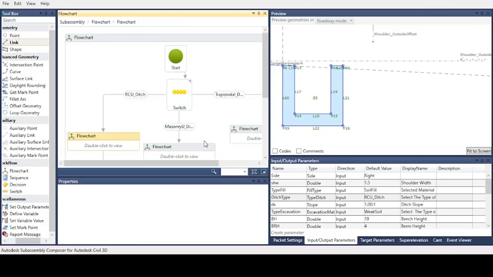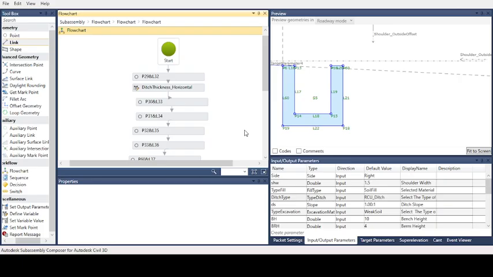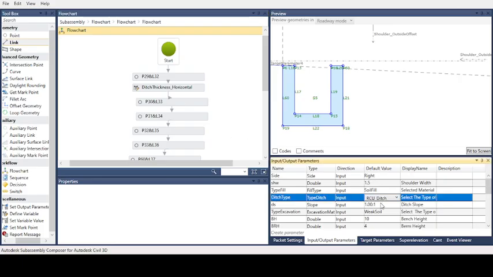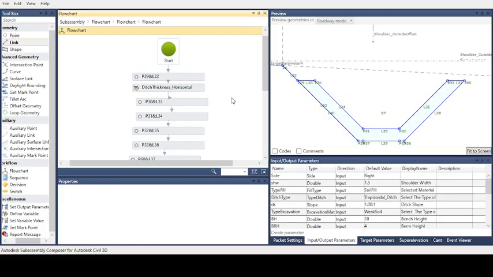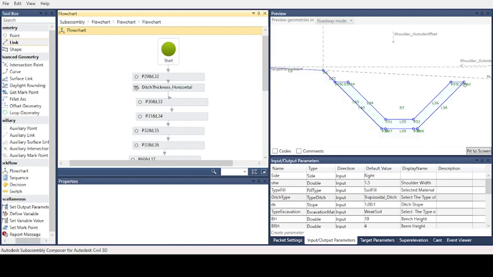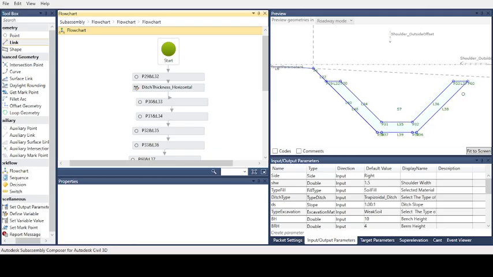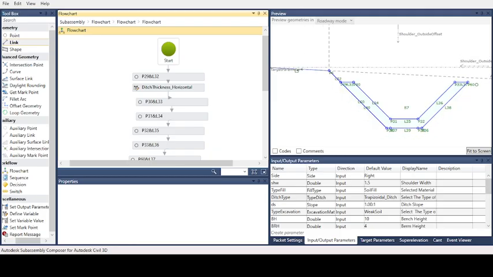After that, now go to the trapezoidal ditch and we will make this a shape. We will start creating a shape of our pavement.